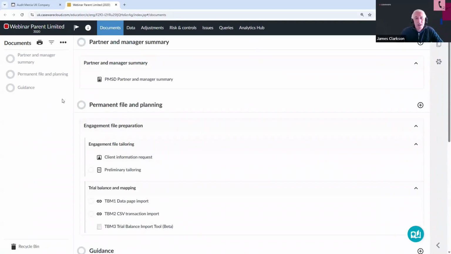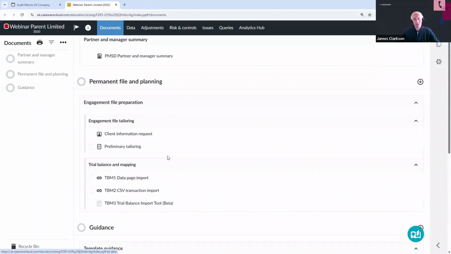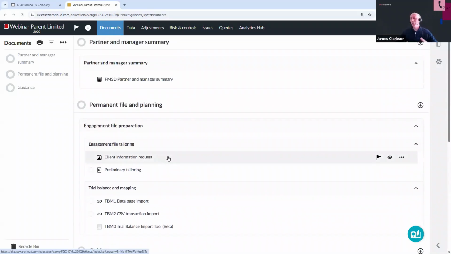So some quick little navigation tips. We're on the document screen. We've got a black bar across the top, and this gives us different screens, different areas that we can access within the cloud environment. And we're sat on the document screen where we'll see the documentation within our file. There's not too much in there at the moment because we haven't done any tailoring, setting out circumstance of the engagement to bring relevant documentation in. But we have a number of other screens we can access at the top, some of which we are going to go into during the course of this session.